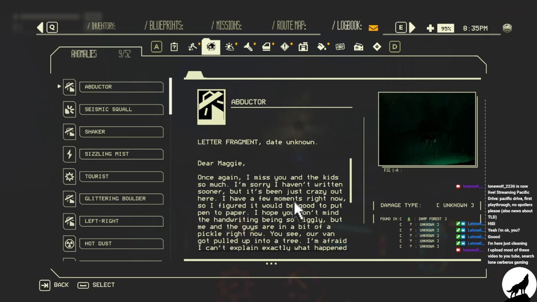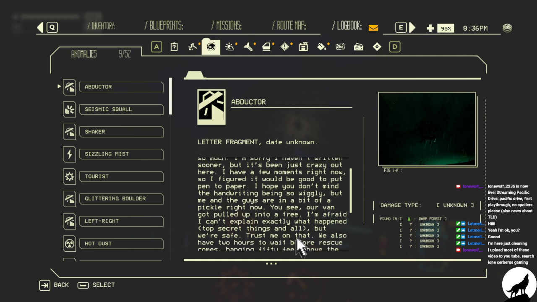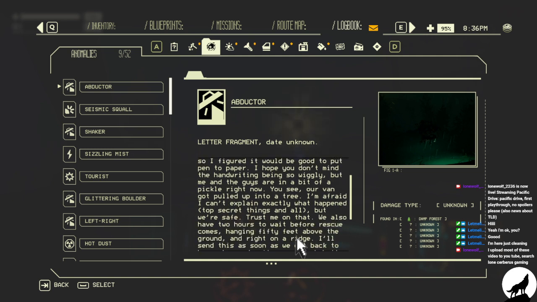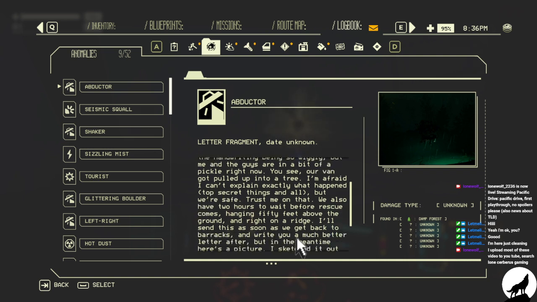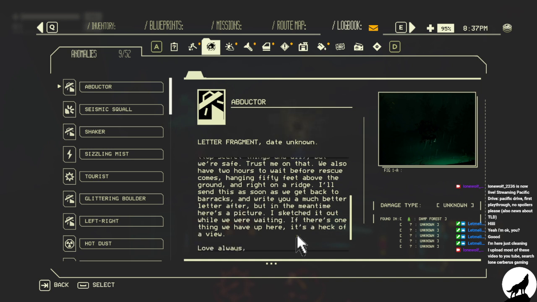Abductor. Dear Maggie, once again I miss you and the kids so much. I'm sorry I haven't written sooner, but it's been just crazy out here. I've had a few moments right now, so I figured it would be good to put pen to paper. I hope you don't mind the handwriting being so wiggly. But we guys are in a bit of a pickle right now. You see, our van got pulled up into a tree, I'm afraid, and I can't explain exactly what happened. Top secret things and all, but we're safe. Trust me on that. We also have 2 hours to wait before rescue comes. Hanging 50 feet above the ground and right on a ridge. I'll send this as soon as we get back to barracks and write you a much better letter after. But in the meantime, here's a picture. I sketched it out while waiting. If there's one thing we have up here, it's a heck of a view.